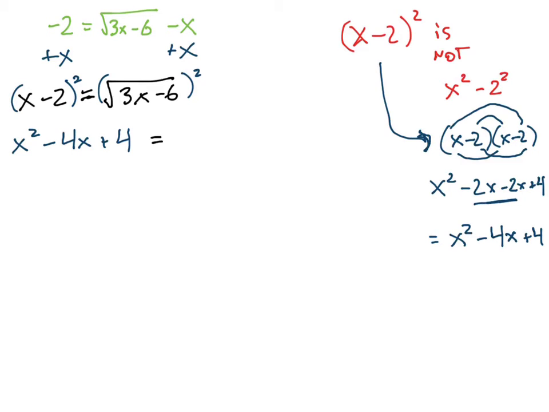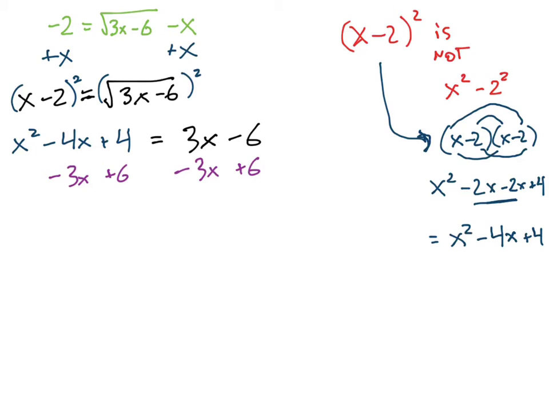And on the other side of our equal sign, the square root that is raised to the power of 2 cancels out because those are inverse operations. And to finish solving this, we want to put this into standard form so that we can factor it. So let's move both of these terms to the other side of our equation so that we'll have all of our terms together on this side and the other side of our equation will just equal 0.